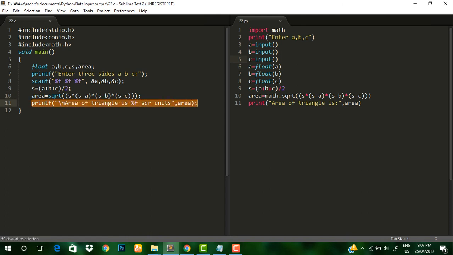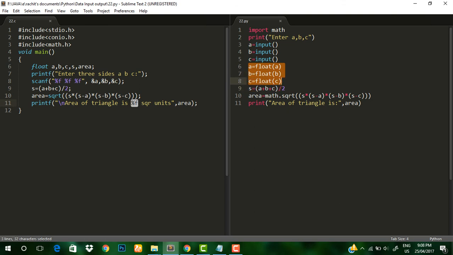And this statement prints the area in terms of floating point, because here the %f format specifier is used. And in Python, there is no need to use a format specifier, as this is a print function which prints enter a, b, c on the screen, and it takes a as a string, b as a string, and c as a string input, and converts them into float values.